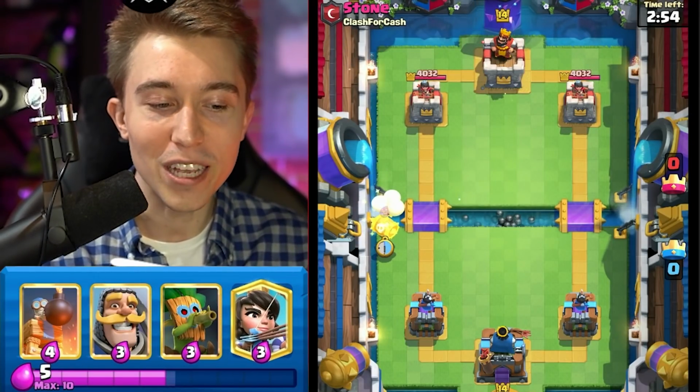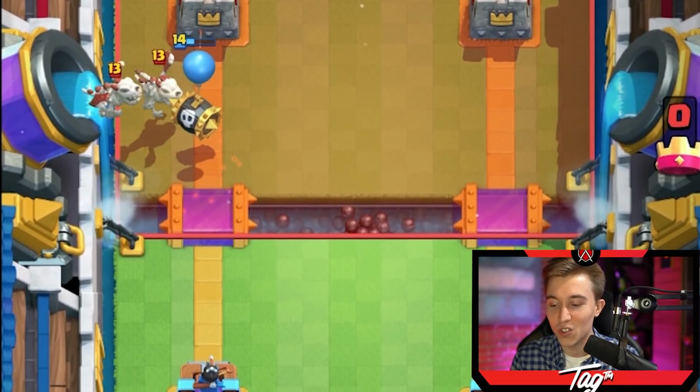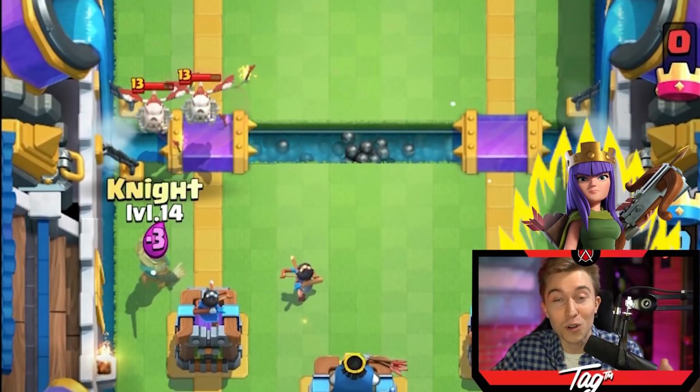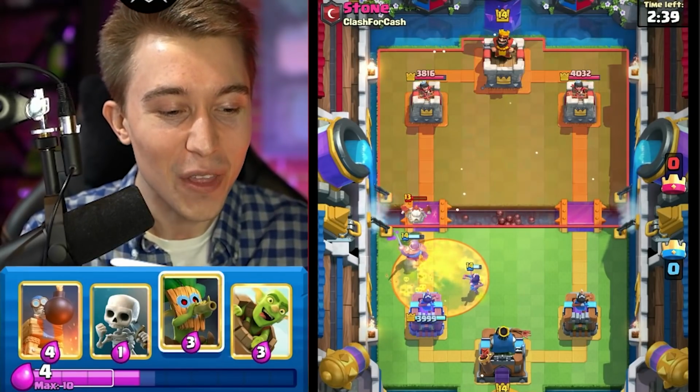So I'm just going to play really aggressive, going for the Skeleton Barrel and see what's up. Also, when I play a strong deck at the start, I'm able to feel out how good my opponent is. So if I win the first game, then I can kind of screw around and use my over-leveled cards that don't really have a synergy together and see how that works together.